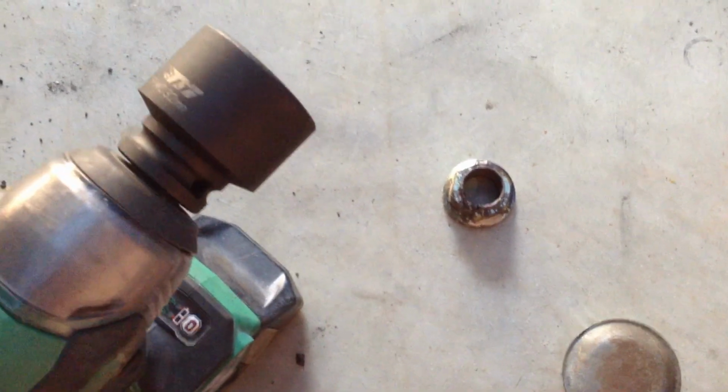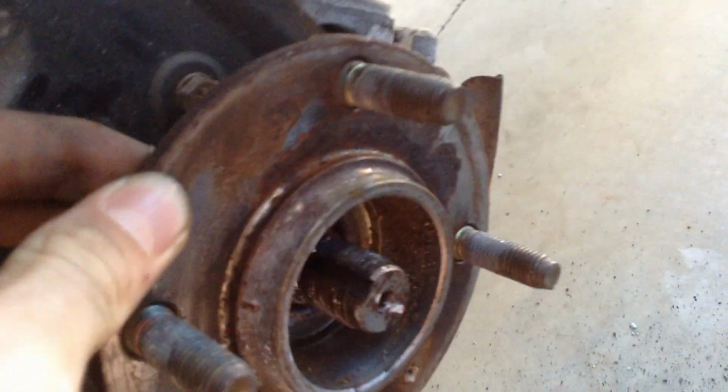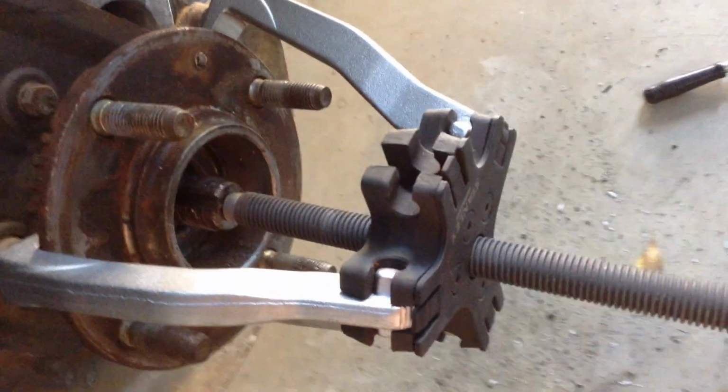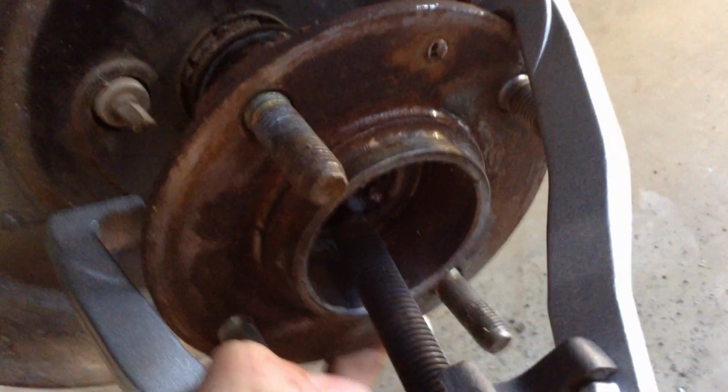Ended up using an impact driver just because it was quite tight and I couldn't get it done by just my strength. So. Now that I've got everything off it, you can really feel the wiggling. I've got this tool on here, which actually works. So, I can turn this, slowly, drops the tool, pulls the piece out, which is actually probably the first time I've ever seen this work. It usually isn't strong enough. Okay, old one is off.